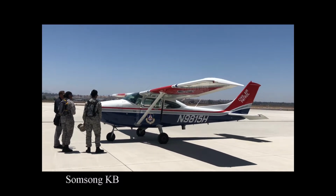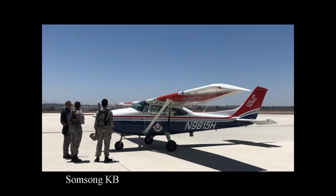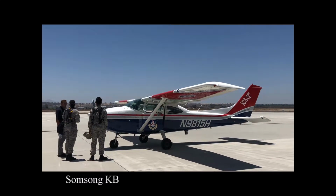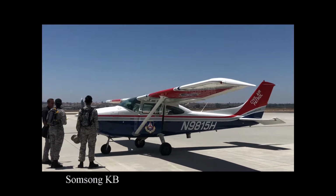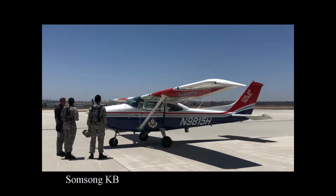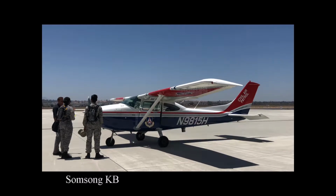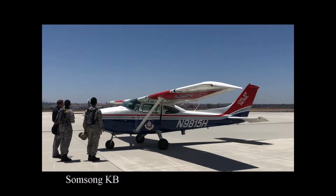Just a couple of things, safety-wise. If a window were to come open in flight, it's no big deal. We just get air conditioning. These windows can come open accidentally, but it's no big deal. Just turn around and land. No one's falling out of the airplane. You couldn't even get out of that door if you wanted to because of all the wind coming in.